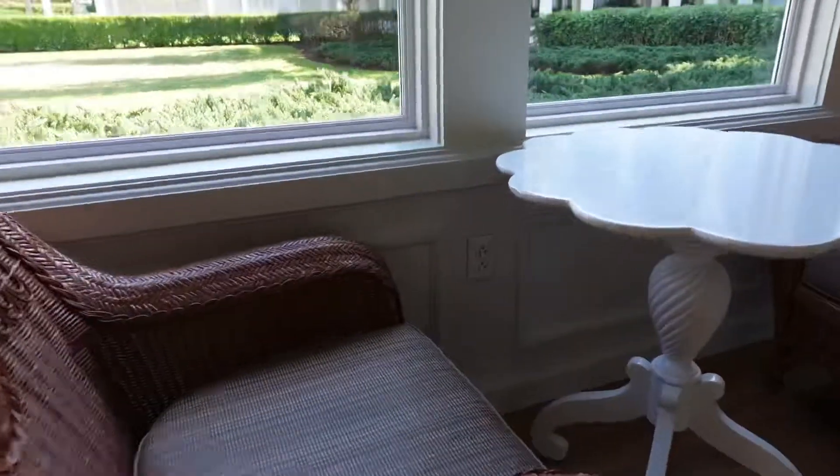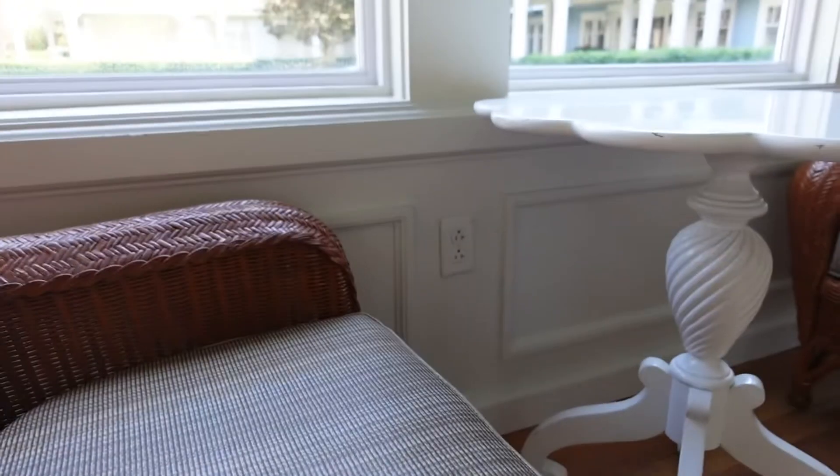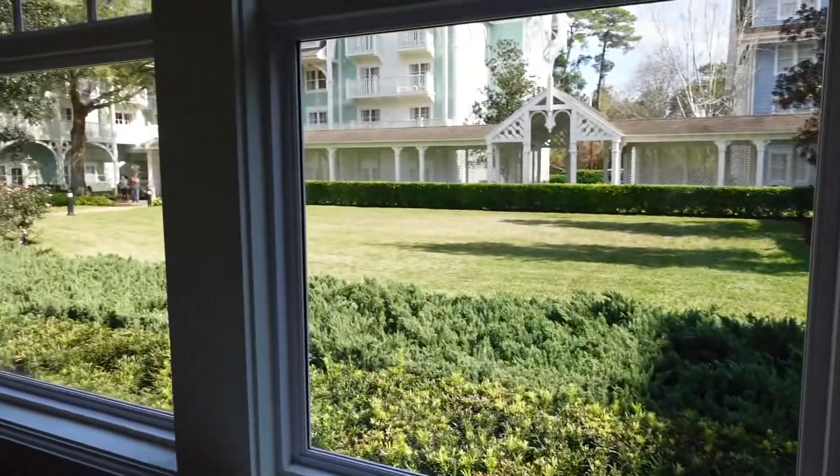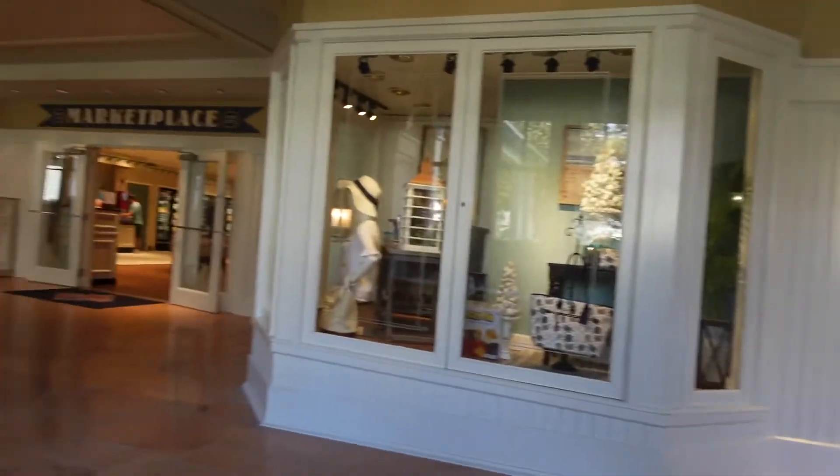Most of these table seating areas do have an outlet right here, though some of them don't. Cute little chairs, cute little views — you can never go wrong. They also have these little window benches where you can come up here and chill out, which is really nice. These are going to be right by the marketplace, and you can still look out over those amazing villas. So many cute little hidden gems here — I love it.